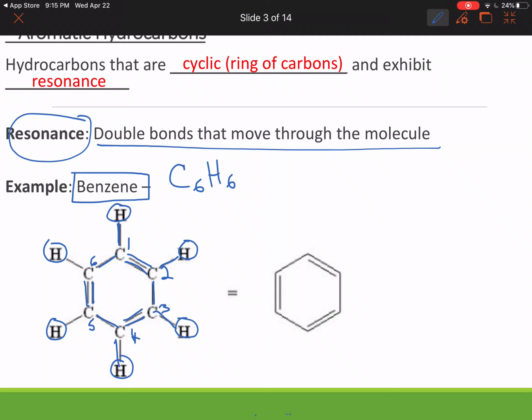Okay, so what is this resonance structure? Well, it's basically saying that these double bonds and these single bonds really don't stay put, because a covalent bond is a shared bond. What's actually happening is it's almost a blend of the double and the single, and it really doesn't only sit on one of those particular bonds, okay? Because we can rotate this around, it's not just going to show up like that.